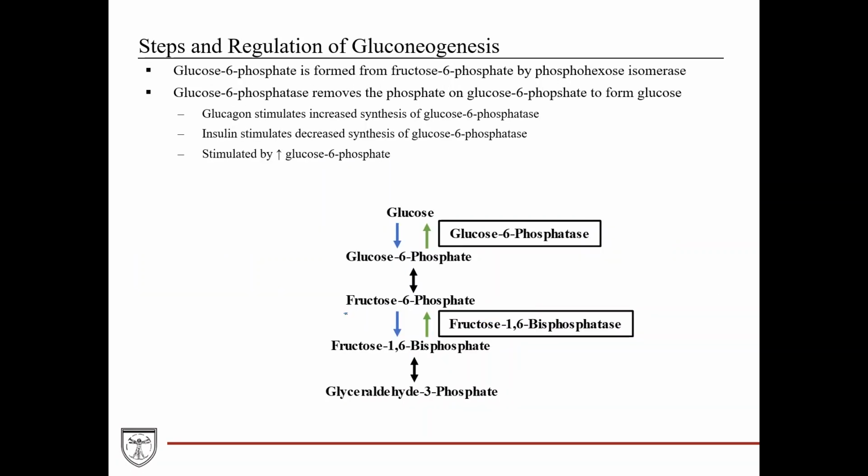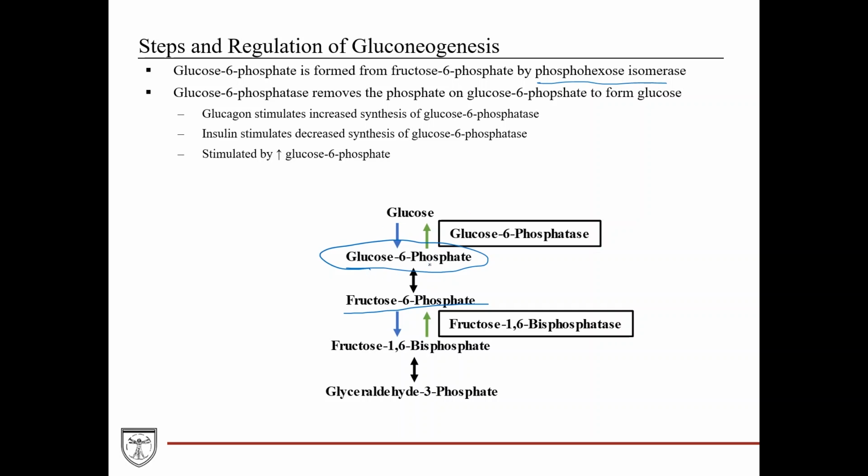All right, so now you've formed fructose 6-phosphate. That gets converted into glucose 6-phosphate, which is that key intermediate we've talked about in previous lectures. And the enzyme that carries that out is phosphohexose isomerase, which by the bidirectional arrow here indicates that it's an enzyme that's reversible, involved in glycolysis, and then for these purposes in gluconeogenesis as well.